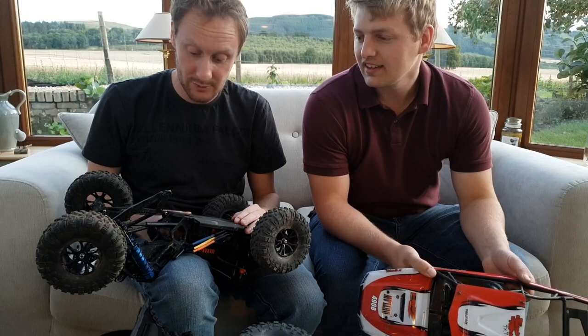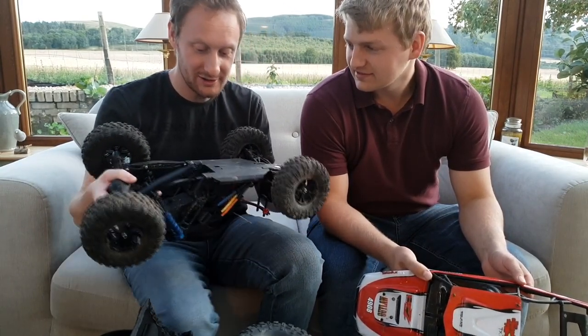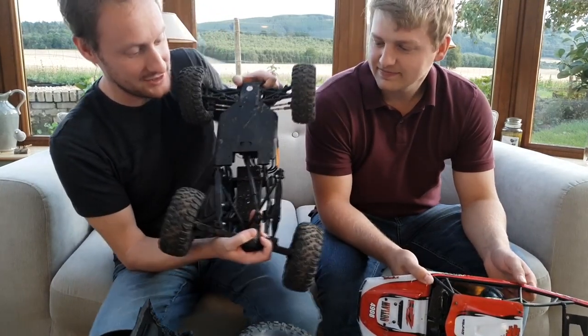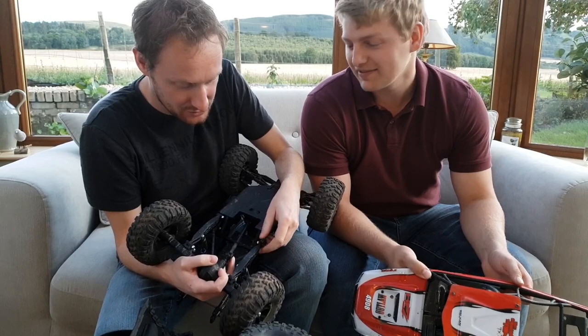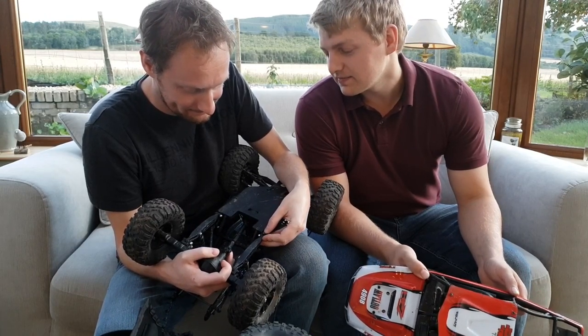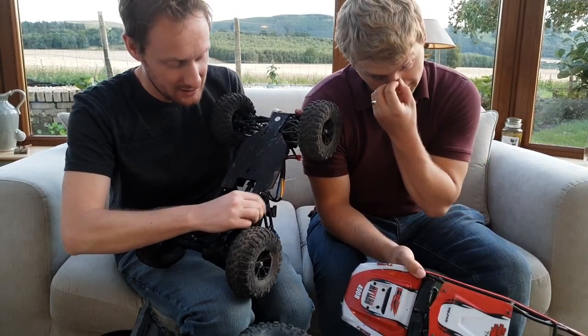So, my Outlaw's broken. And every Outlaw owner who's ever had an Outlaw for more than 5 minutes probably recognises this breakage. Not me though. With a rear track control arm. I know that. Or the rear swing arm rather. Yeah, you've fair broken it. Yes, there's a bit of an issue there.